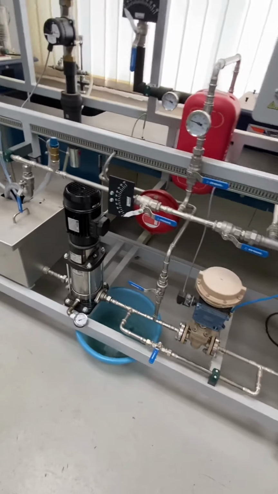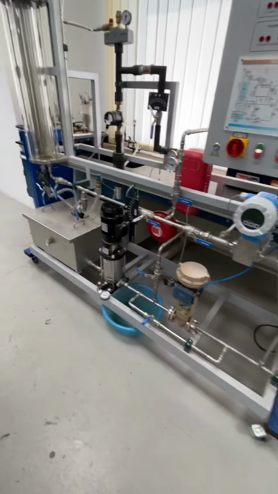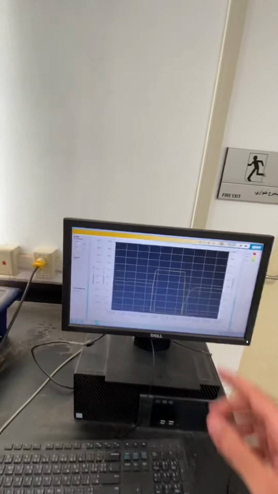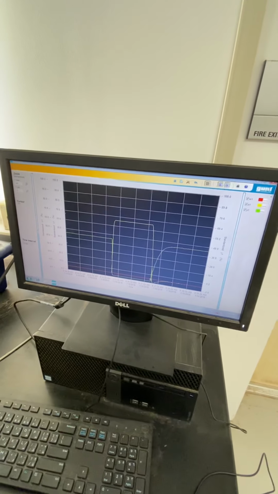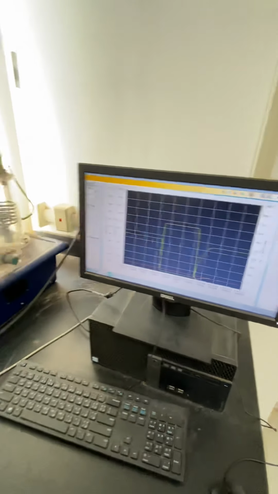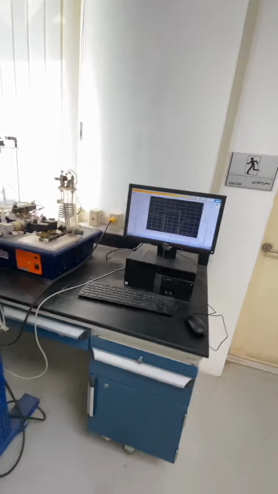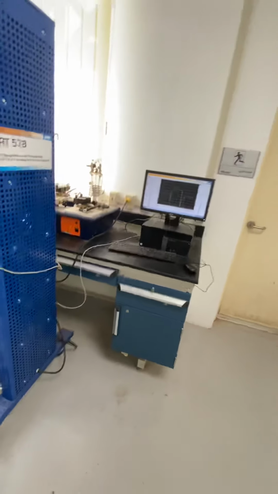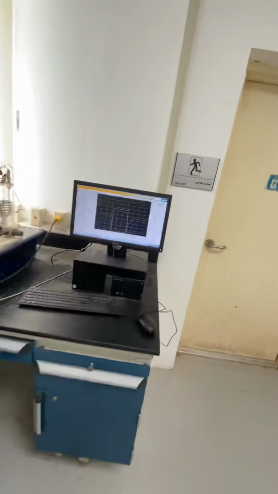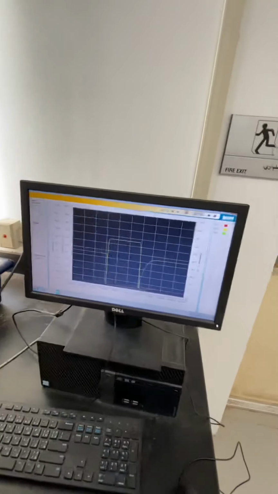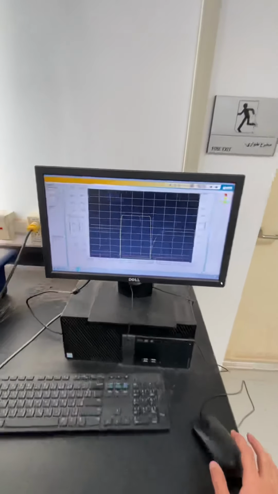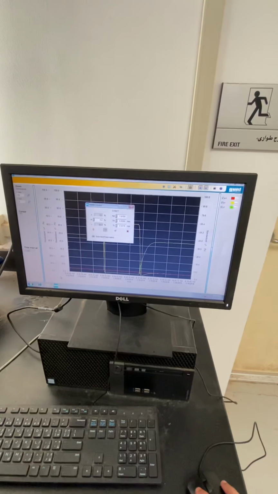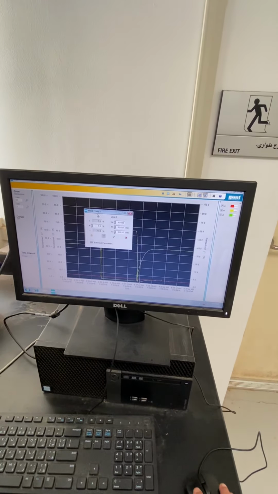So a reduction in the flow rate means that during steady state operation, we will expect to see the process value going below the set point, like this. Going below the set point means that we will have a negative error, and for the inverse action, we will see that the output signal will start to increase. With the negative error, as we said, the output signal will start to increase.